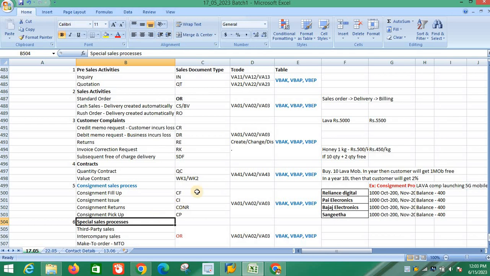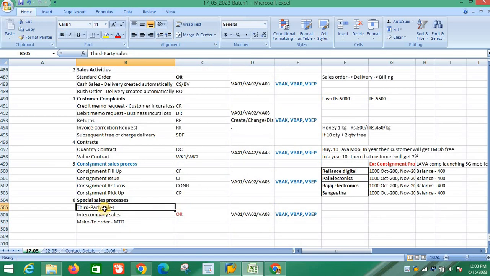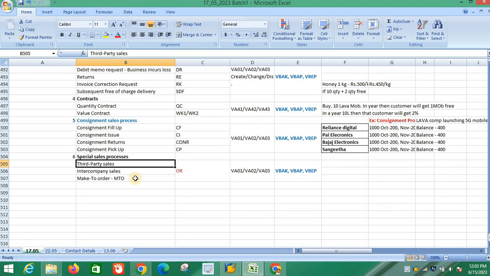Number one is the third party sales process. What is meant by third party sales process? Let's say I'm manufacturing a product.